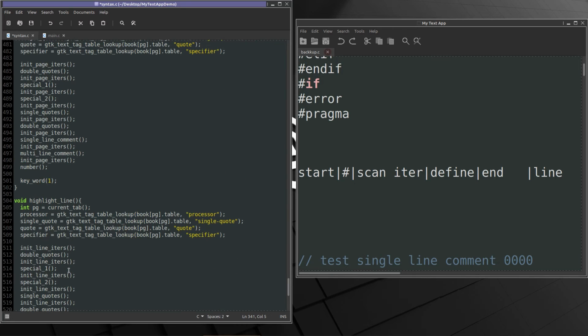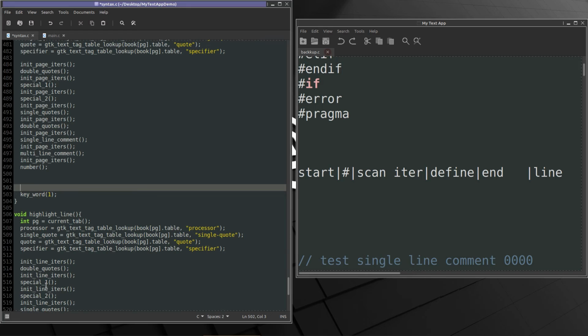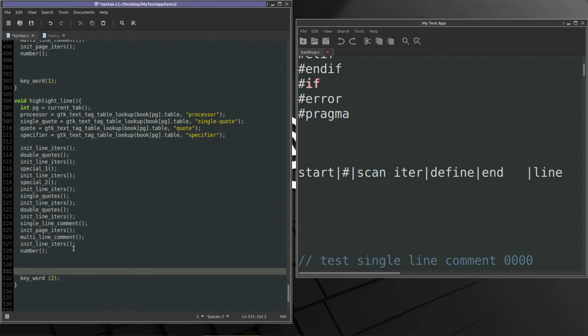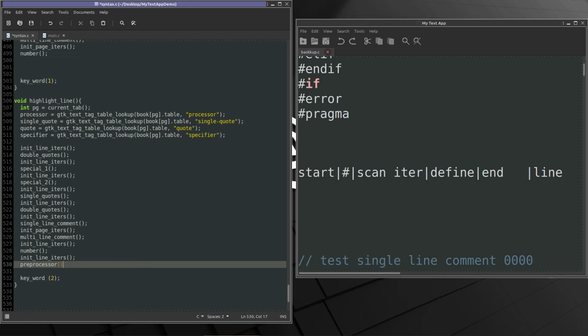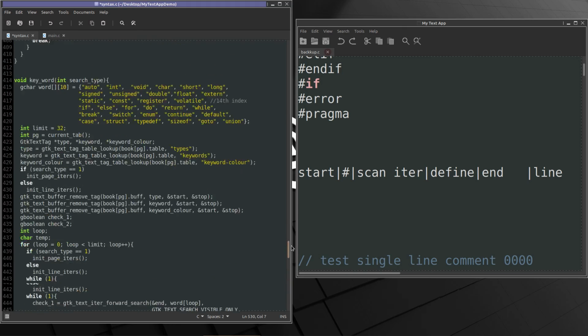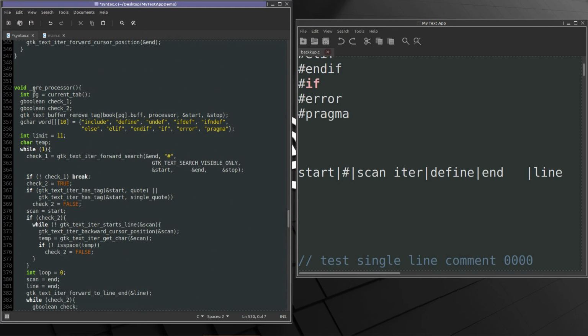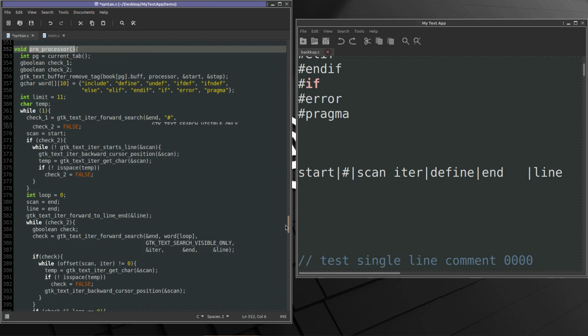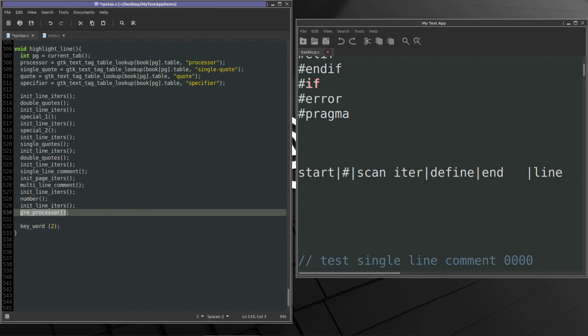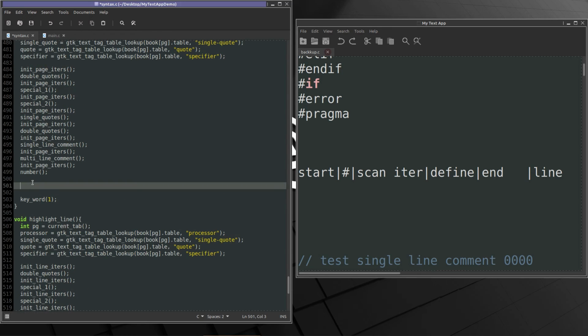So at this point, what we want to do is call that before we call keyword, because it's not going to do anything if we don't make the function call. So we'll copy that, paste it here. We'll make the function call processor. That needs an underscore. Let's go make sure that was the name I gave it. Let's fix that. We'll just copy it and paste it in. That has a way of making less typos.